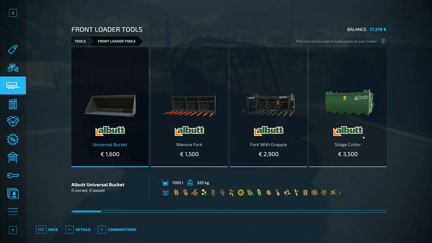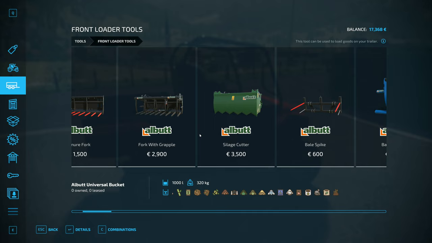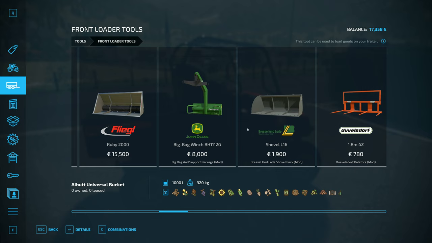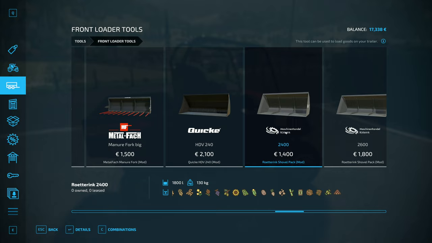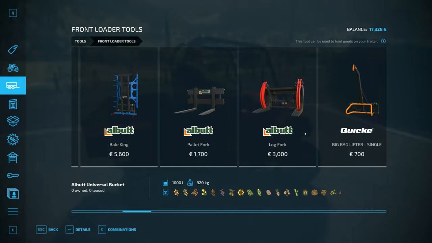So we've got front loader tools. We've got a universal bucket there for 1,600, which would be what we would want. And it holds 1,000 litres as well, which is a fair bit of seed. So that's probably the beast that we want. Just that bucket. That's 1,400 right there, and that's 1,800 litres. That one actually is even better. First one's 1,600, and this one is 1,400, so it's cheaper.